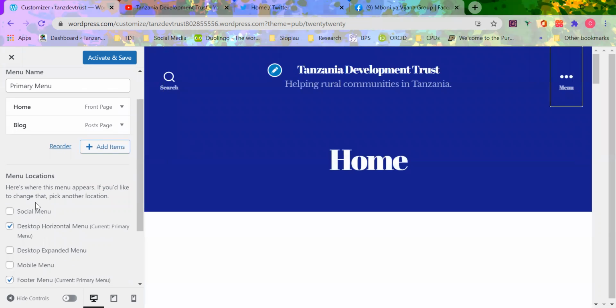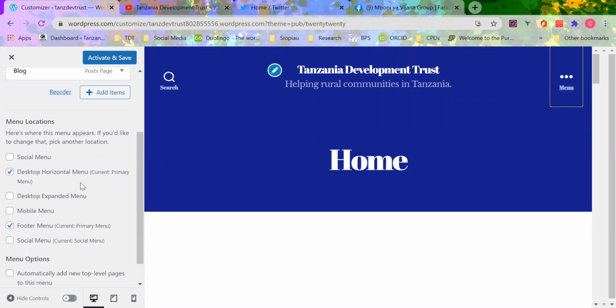You can also obviously add more pages. So say for instance, if you had an About Us page, a page where you put a contact form in, or a page with your projects or your photos, then you can add different pages in there as well.